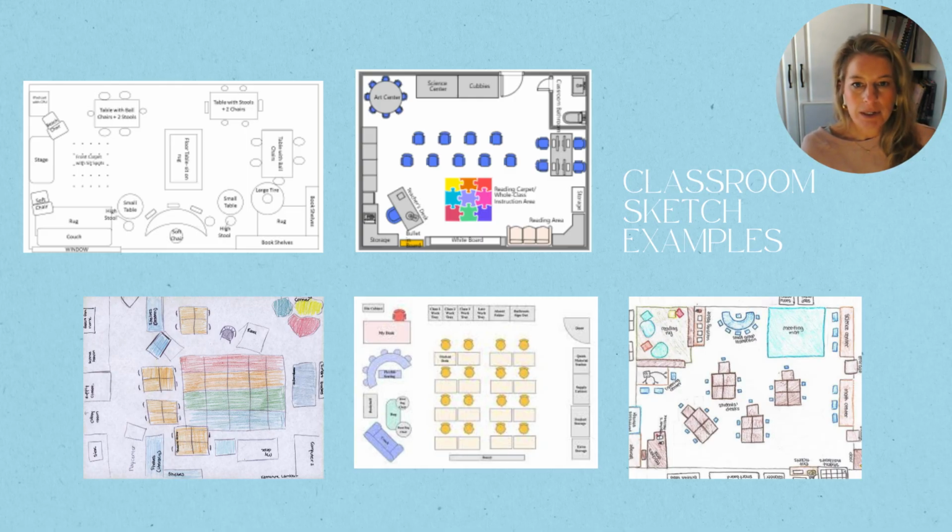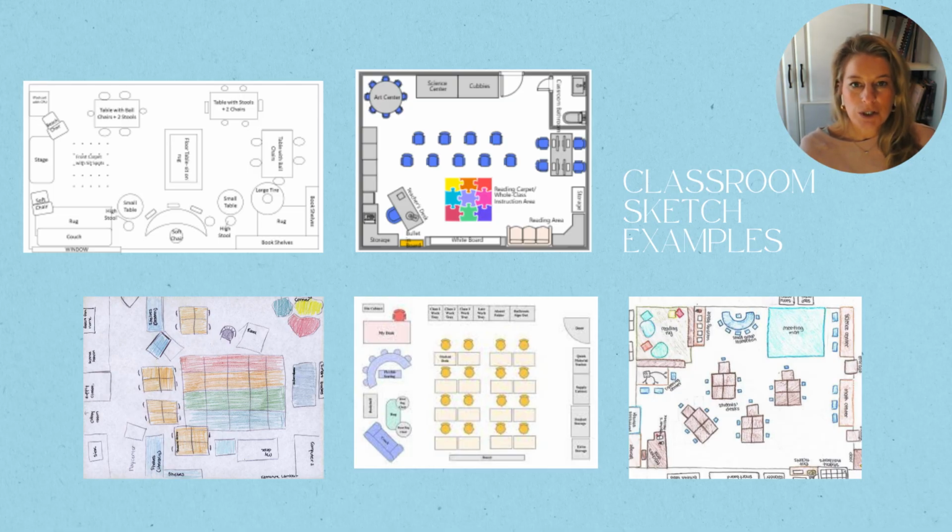If you're focused on independent work, rows might make more sense, especially at the start of the year when you're setting expectations. I often recommend beginning in rows so you have everyone's full attention, then moving into groups once you know your students better. If you use flexible seating like carpets, standing desks, lamps, or cozy chairs, include those in your sketch as well.